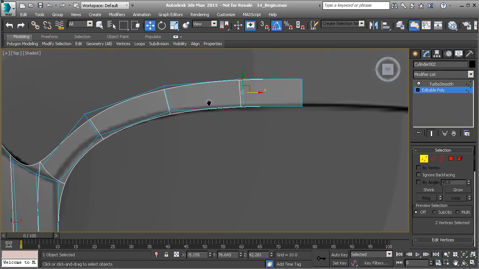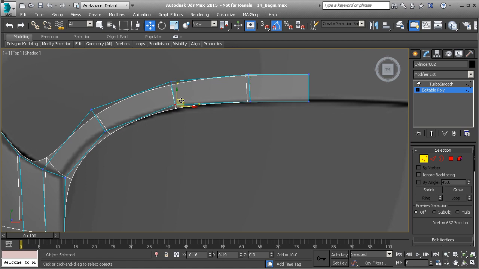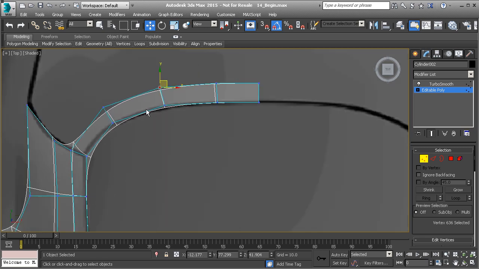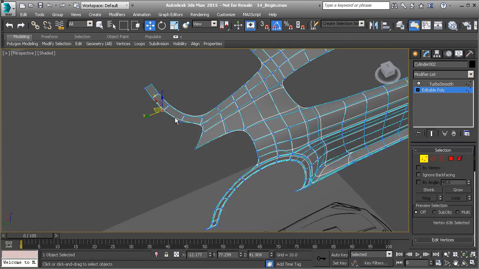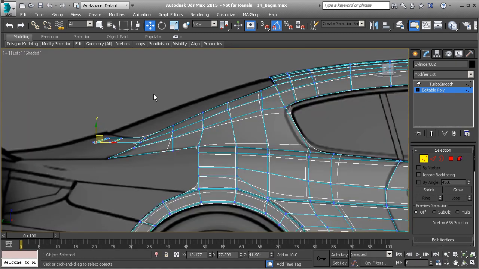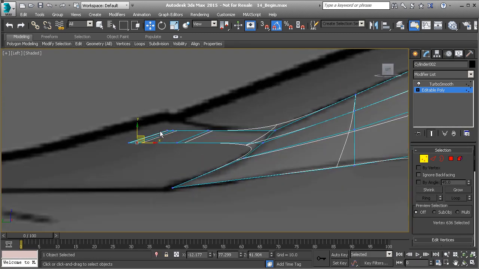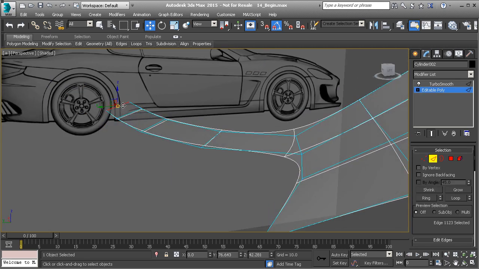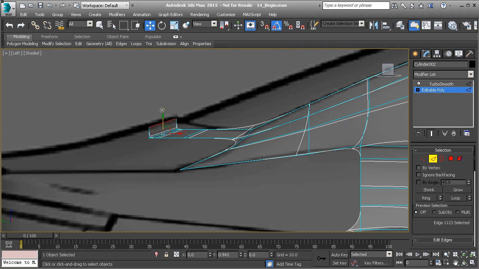Let's pull this around. You might hit Alt X so you can see your edges, so that it's matching up. Okay, and again, we're looking at the blue line, not the white line on that. Okay, so we've blocked that in. Let's go to our left view. Let's make sure that everything matches up here. As you can see, it doesn't pull up all the way. Let's go ahead and go to Edge Mode, select the first one, and then pull that up until that matches.